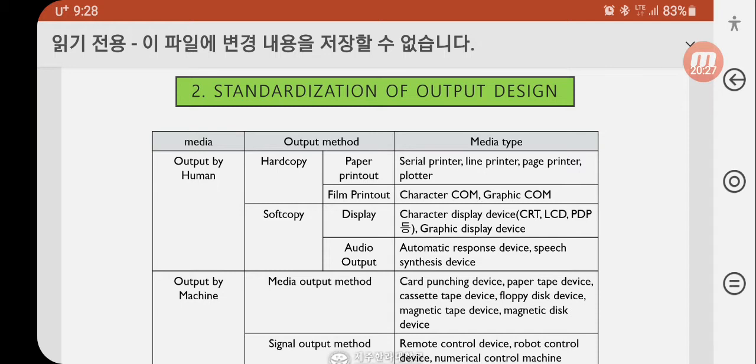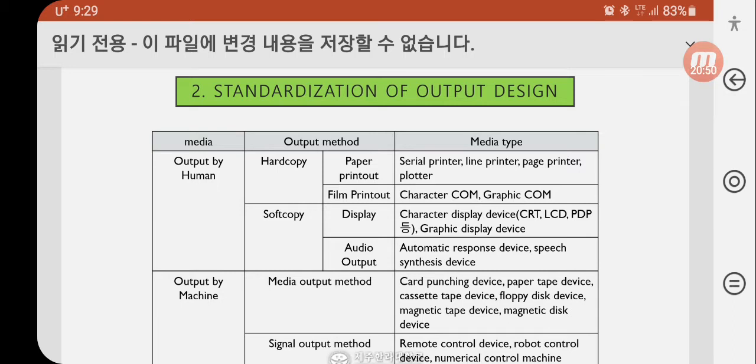This slide is explaining standardization of output design. Output media is output by human and output by machine, two categories.